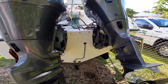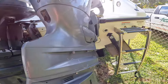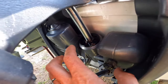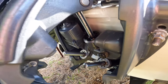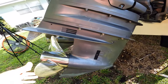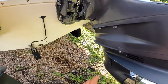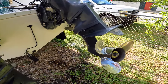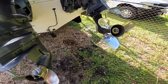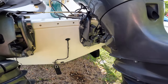Hey guys, Daniel here. Today we have another tech day. I need to replace the seals on this engine. As you can see, they are leaking here. So this is the number one thing. Second one is change the impellers for the cooling system. They are in the lower unit, so I have to get the lower unit off, and the third step will be change the lower unit fluid, the liquid there. So we have a fun thing to do, so let's start.